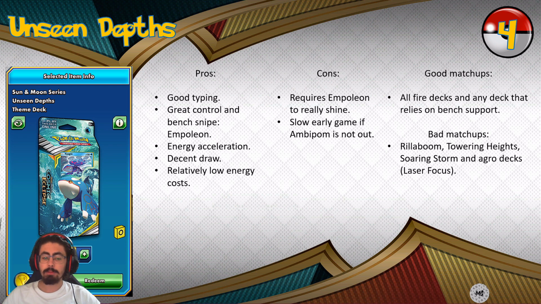This deck is able to energy accelerate through Kyogre to be able to get energies from your discard pile back onto Kyogre or back onto any of your other Pokemon. So it has a relatively good energy game, which again allows it to play relatively aggressively. The deck draws pretty well. It's got a few good draw Pokemon and a few good draw supporters. So generally you should be having a decent game and you should be able to get Empoleon out relatively easily.